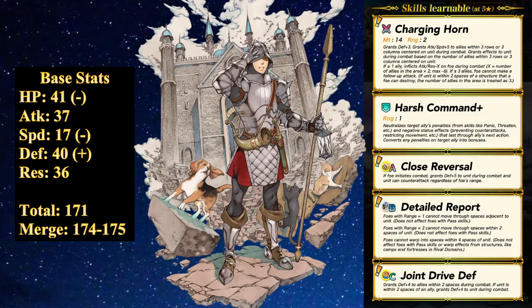Gatekeeper actually brings 2 new skills to the inheritable pool. Joint Tribe Defense, like the other Joint Tribes, is a solid useful support skill for just about any team. Close Reversal, meanwhile, is a direct upgrade from Close Counter. It's not necessarily as strong as Close Foil unless you're fighting dragons, but it's still a useful skill for a ranged tank.